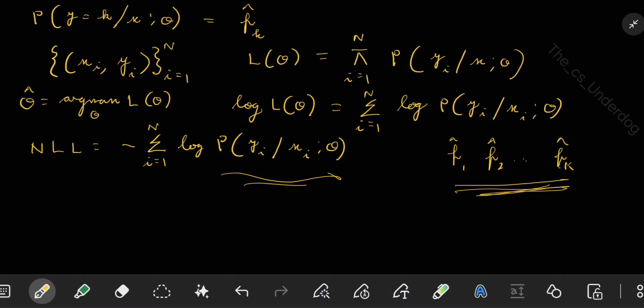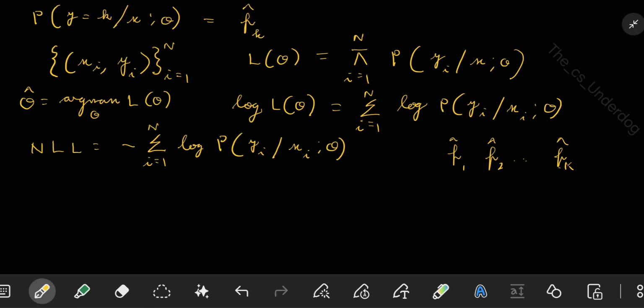What is the mathematical way of expressing this? Just think about it for 10 seconds, then I'll tell you. What is the mathematical way of expressing it such that the true class probability should be substituted here? Whichever is the true class among these, that particular class corresponding probability that is found by the model should be substituted here. What is the method? This is the way.